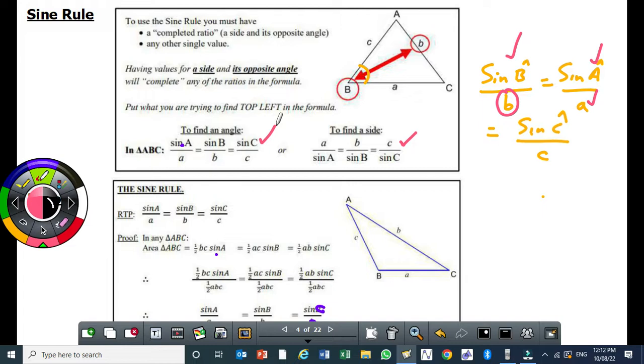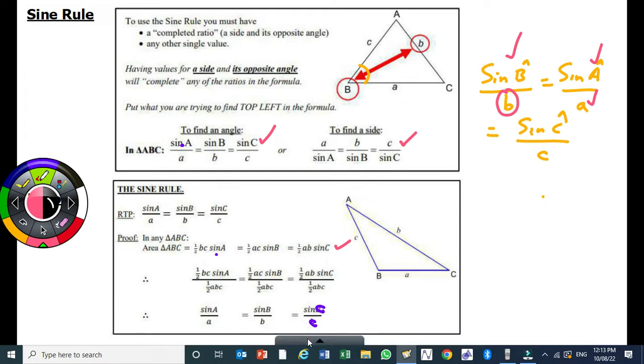It's your choice. Now, if you want to prove the sine rule, first you need to remember that your formula for area rule will be half bc sine A, half ac sine B, and half ab sine C. Then you divide those right-hand sides by half abc. If you do that, you come to these three ratios, which you can flip as well and start with the length of sides as your numerator and the sine ratios as your denominator. So this proof is very straightforward. You just have to remember the division here, which takes place by half abc. That's all. The only thing now is to apply that to answer questions.